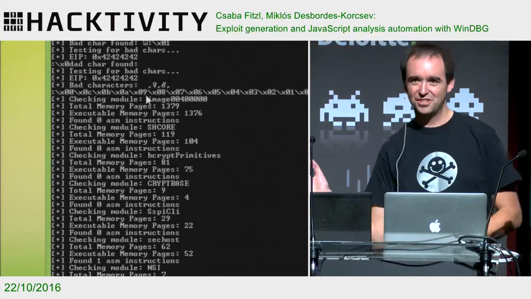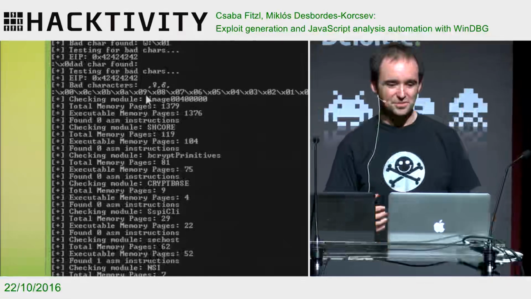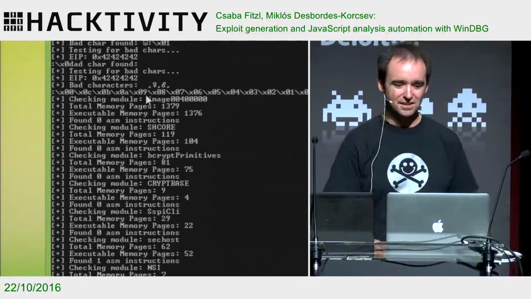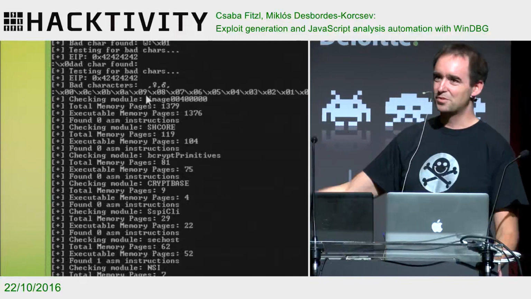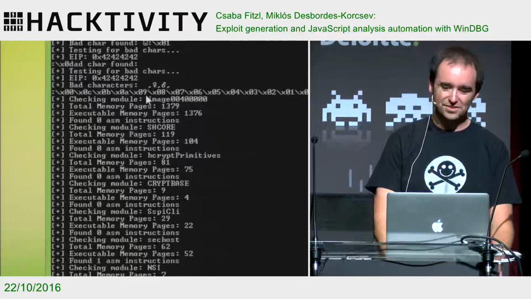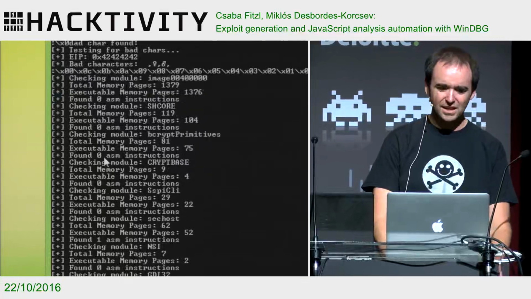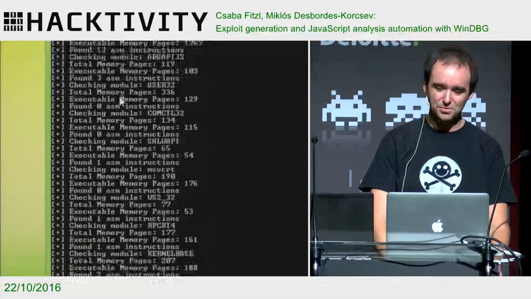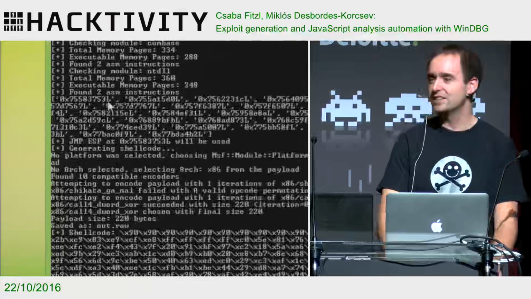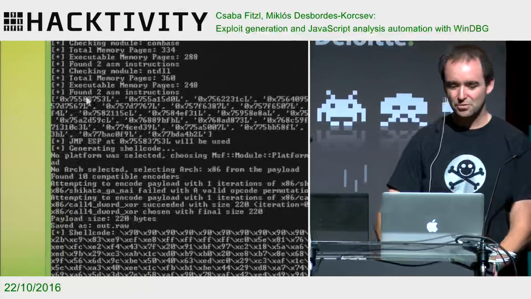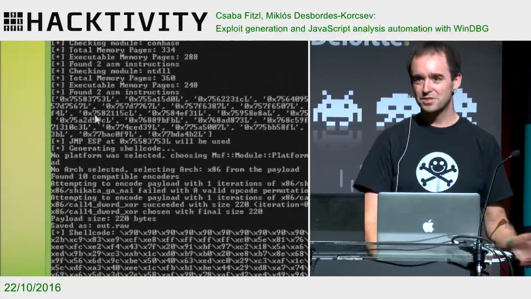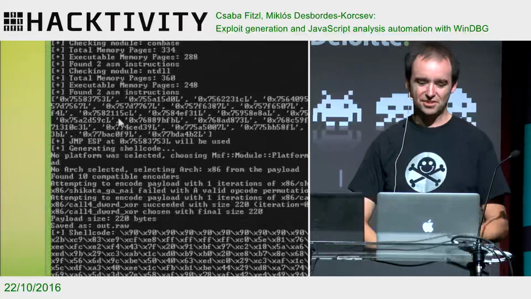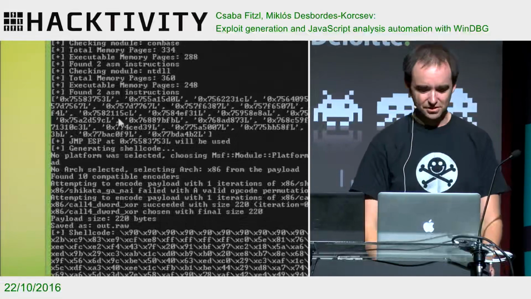Now, it already knows which register is pointing to your buffer, so in case this is ESP, it will try to find jump ESP in the loaded modules. It will go through all the loaded modules and search through them, and it will log how many assembly instructions it found in that module that you can use. At the end, it will list all the memory addresses. It will pick up the first one, or actually any of those that doesn't contain a bad character, so this list will be filtered.